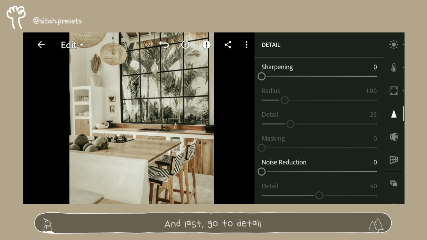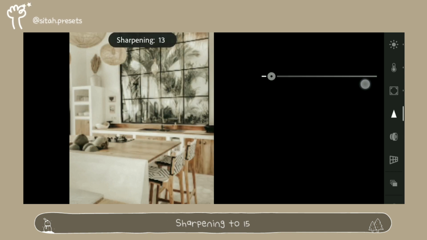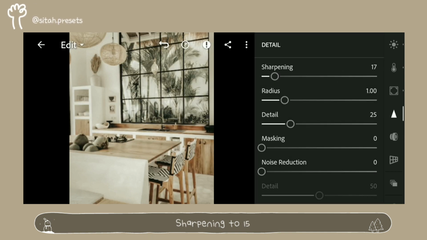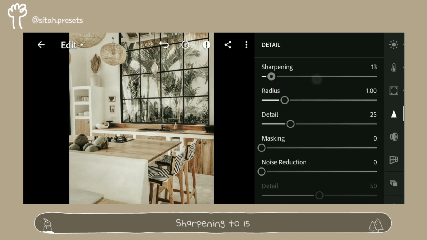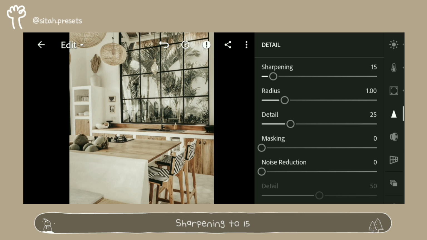And last, go to Detail. Sharpening to 15. Masking to 30.